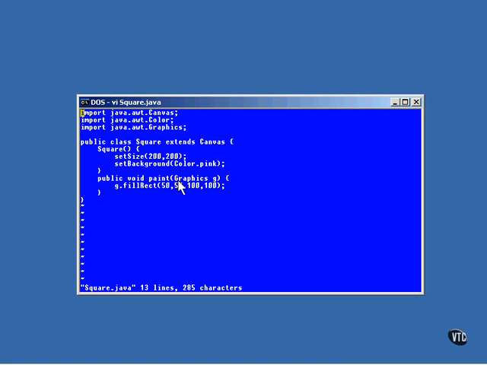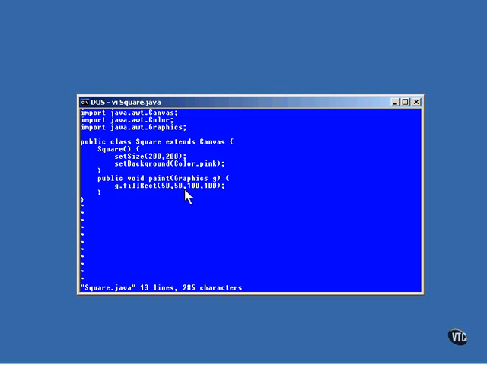So here's the paint method with a graphics object. Now, that's all it needs. The window information is stored inside the graphics object, so all that needs to happen are some calls to methods of the graphic object to paint things on that window. This example fills a square region in the middle of the window.